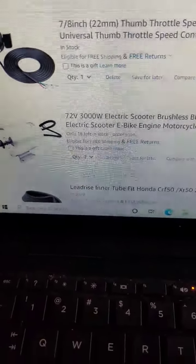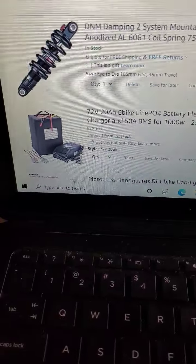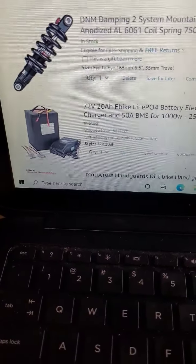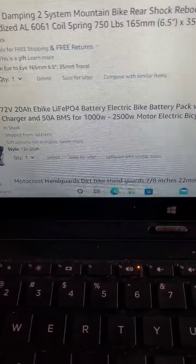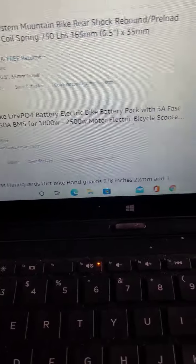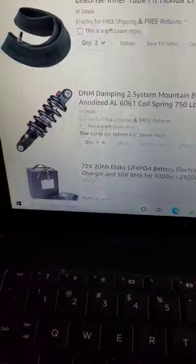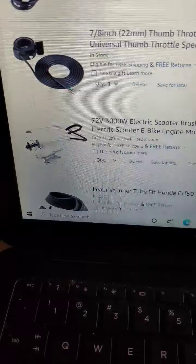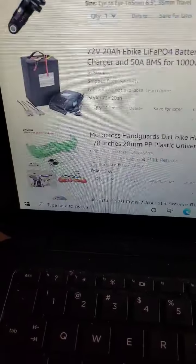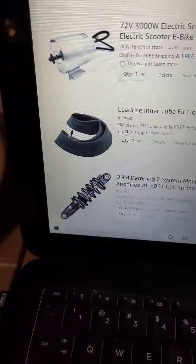But the discrepancy I'm speaking of is it's a 72 volt, 3000 watt BLDC motor. But the battery is a 72 volt, 20 amp hour LiFePO4 battery. But it says it's a 2,000 to 2,500 watt motor. So does that mean that the motor's too much for the battery? Or does the motor range up to 3,000 watts? Yeah, I'll consult with Fly High for Fun and V and see what's up.